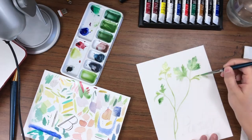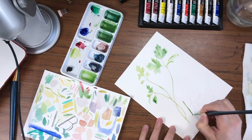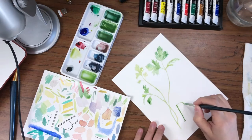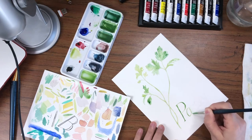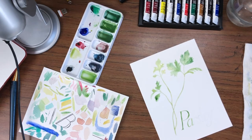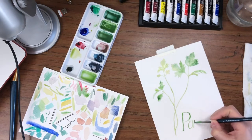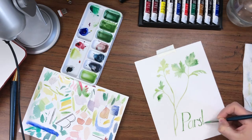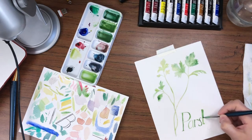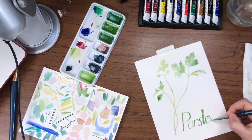I botched the lettering good on this one. When I did finally get to the lettering, I was feeling pretty confident and got through the first four letters, then I got to the L and made it way too thick. So I did end up spending some time on that towards the end, lifting pigment out of it a little bit. It's not completely gone from the original, but I should be able to clean it up fairly well in Photoshop so that when I do the set all together, you won't notice a thing.